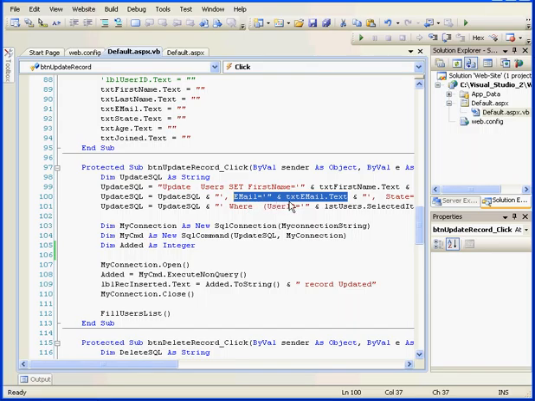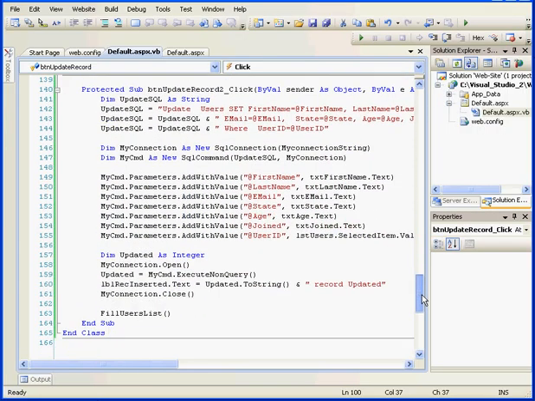You can compare these two statements in the original update block of code. We use syntax like this: email equals, and then we retrieve the value from the text box txtEmail. Here we've replaced the text box with a placeholder. This type of coding is valid for SQL providers. In other words, parameterized commands vary from provider to provider. For example, the OLE DB provider uses a question mark, and later this parameter is identified by its position in the SQL string. Let's go back to our SQL Server provider.